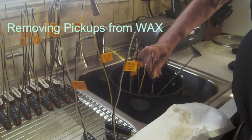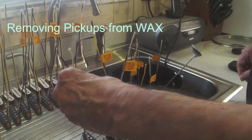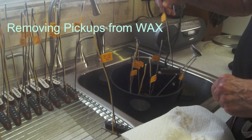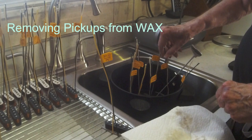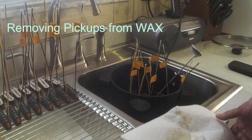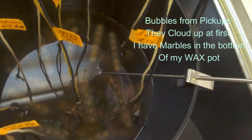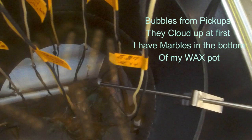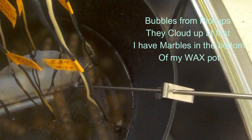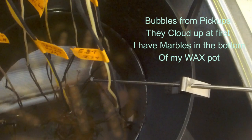I'll give you a little bit of a camera shot here to show you some of the bubbles. It takes them a few minutes to get going. When you first put them in, they cloud up until the pickup gets to the same temperature as the wax. Let's see if I can get that in there. Let me show you. That has to go until the temperature gets the same.